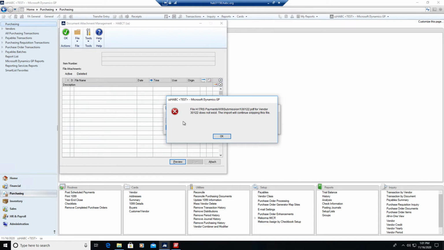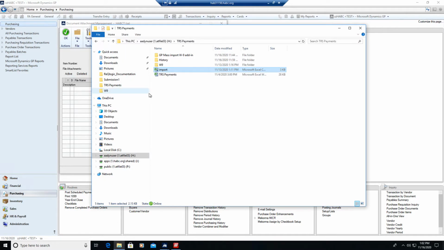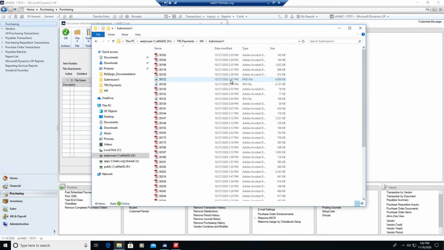If the file does not exist, it will skip the record and it'll prompt you that the record isn't there. So this is a good case of all the files being named PDF in the document that was provided by the city, but the actual format is a different format. If we look in here at submissions, the file format is a JPEG, PNG, or a JPEG here for the next one.